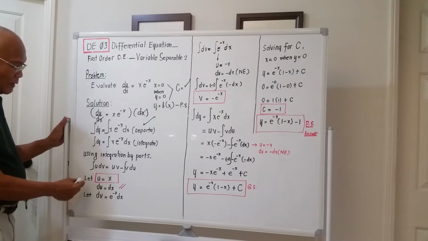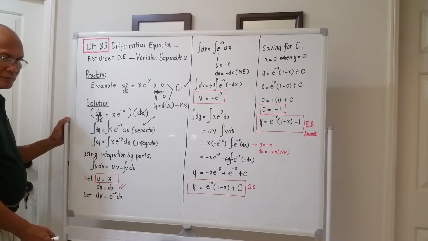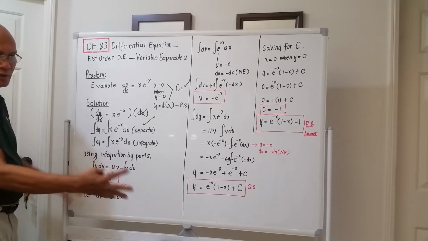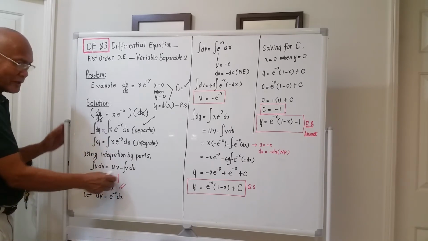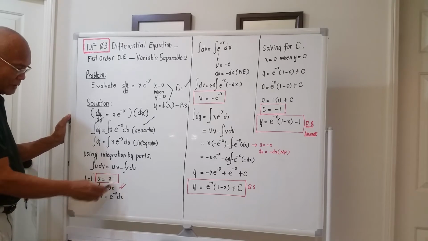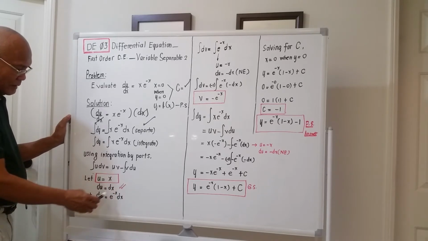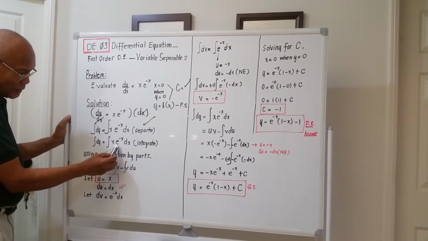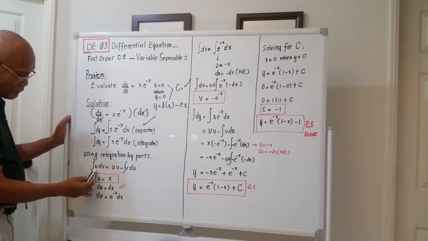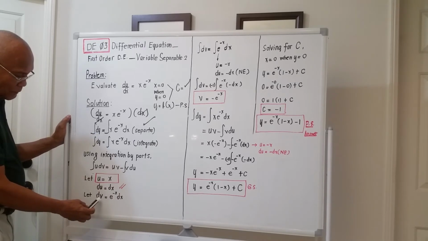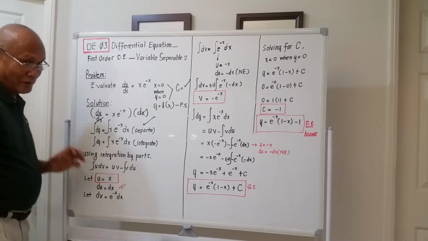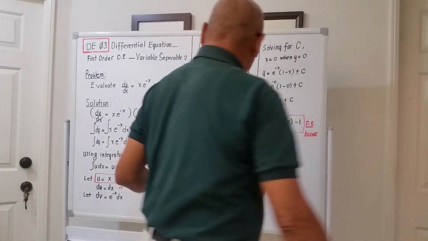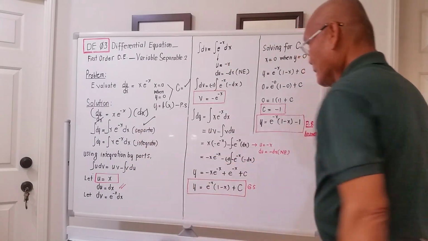As a trial, we will let u equal to x, okay? You could change later on if you cannot solve the problem, but for the meantime, let's let u equal to x. So if u is equal to x, du will be dx. And if u is x, what remains should be dv, right? Because it is of the form the integral of u dv. So I will place it here, dv equal to e to the negative x dx. Okay? I am just segregating the value of u dv.